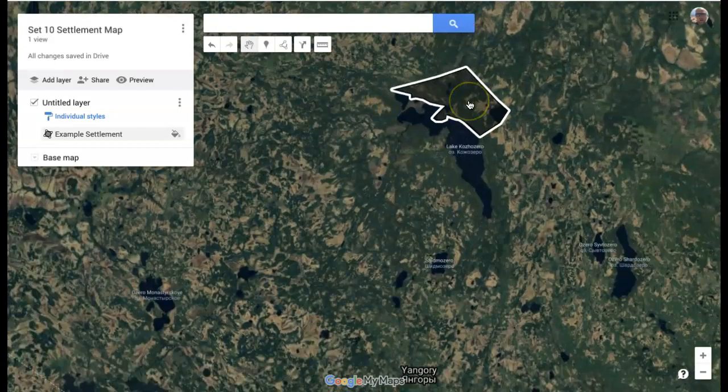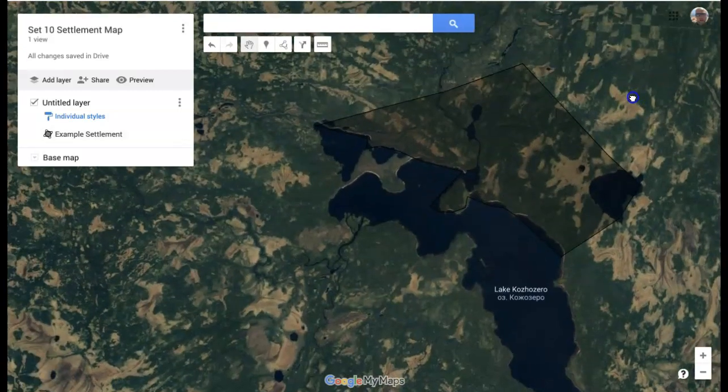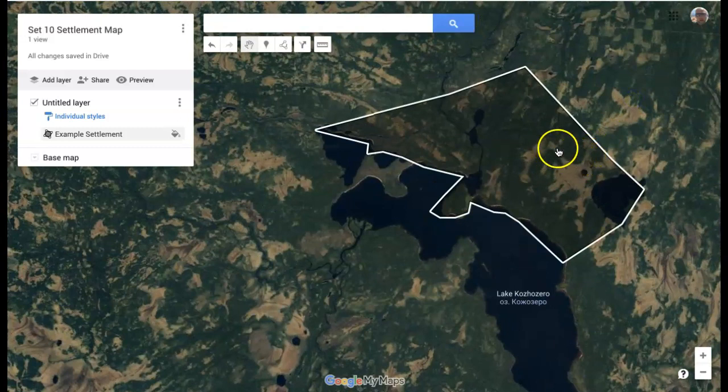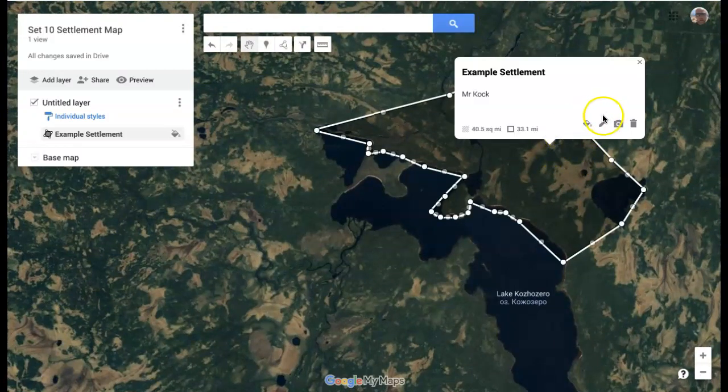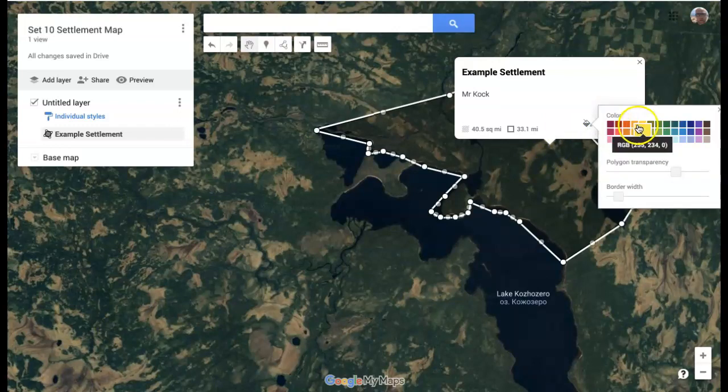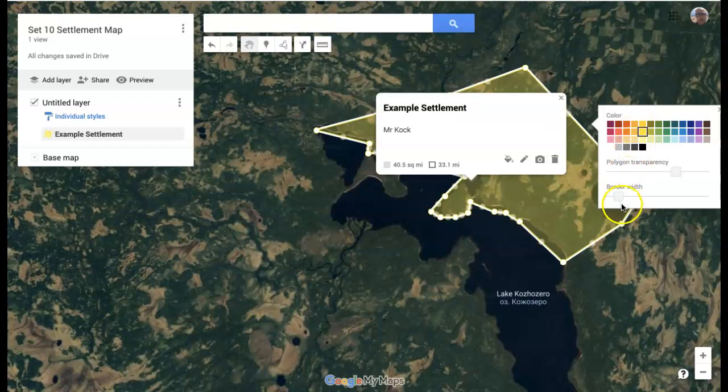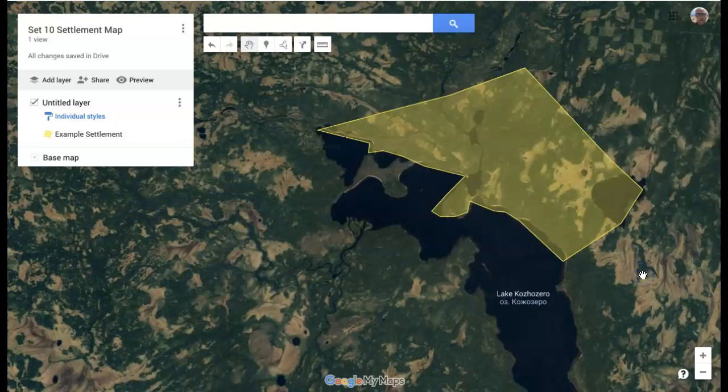Now, as I get off of that, you can kind of tell already it's not the easiest to see because of the color. So what I want you to do is change the color. You're going to click the shape and click that paint bucket right there, and then just choose a different color. Now it's a little bit more recognizable. You can also adjust the transparency and make it slightly brighter, but I want to make sure that you and I can both see through the color into the land, so we know kind of what's there. All right, so now there's my settlement.